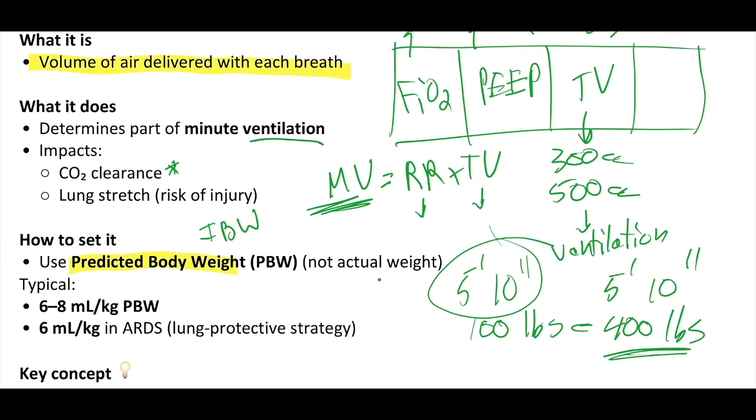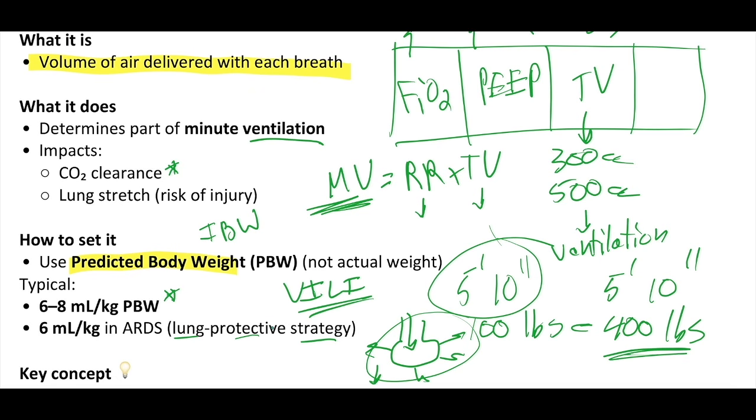And you could just look this up. We don't get any money from MD Calc or anything like that, but we usually just type in MD Calc ideal body weight, and you could just put in the patient's height, and it'll kick out their ideal body weight number. And typically what we shoot for is about 6 to 8 cc's per kg of ideal body weight. And the reason we do this is because there's been some trials in lung protective strategies where going above that can sometimes be injurious to the lungs and lead to ventilator-induced or associated lung injury, right? Because the amount of air you're pushing in is going to inflate those alveoli. So if you have too much air being pushed in, it's going to over distend those alveoli and cause trauma.